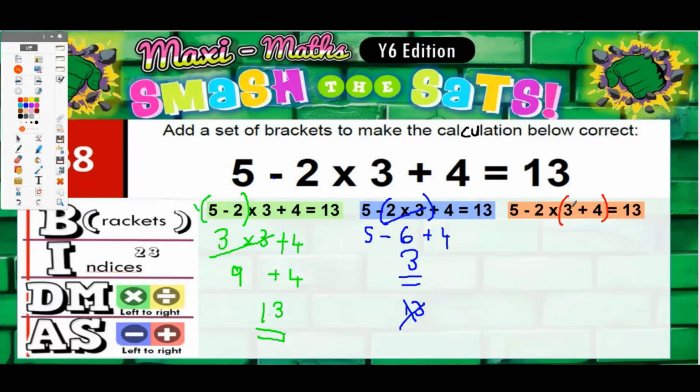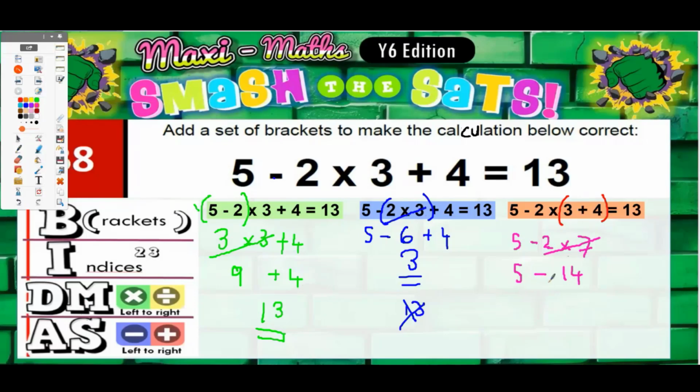We'll just double check that putting them around the 3 and the 4 doesn't also give us the same answer. So if we were to do it this way, we do the 3 plus 4 first. If the brackets were to go here, 3 plus 4 would be 7. You drop down the 5, you drop down the takeaway, you drop down the times. Then you would do the times next, because M for multiply is higher on the list than S for subtract. So 2 multiplied by 7 is 14, and you would drop down the 5 and drop down the subtract. And when there's one symbol left, you read it left to right.